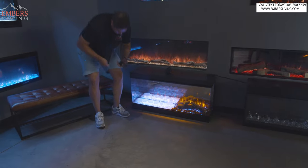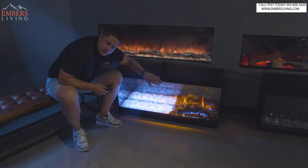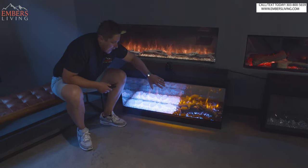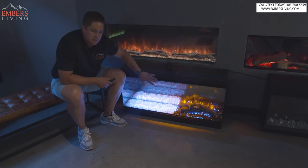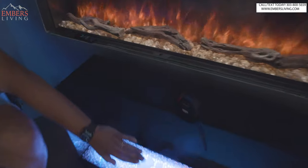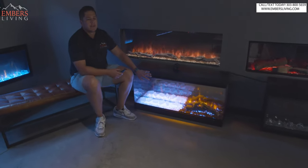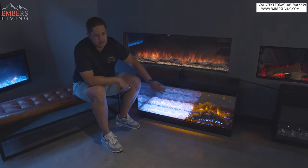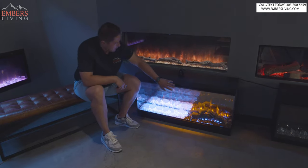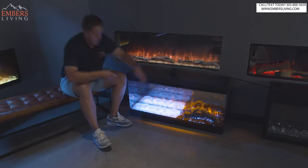Now let's turn on the heater. I'm curious — let's see how loud it is. It's fairly quiet. It sounds a lot like all the other electric fireplaces. It's definitely hot — my hand out in front of it is pretty toasty. I would say it's definitely hotter than some of the other ones. It's only on a 120, so I don't think it's as hot as if you hook up a Dimplex Ignite to a 240 — I still think that's the best heater on the market. But it's pretty warm and I like that it's not just in the middle; it's spread out pretty far. Definitely like their heater.